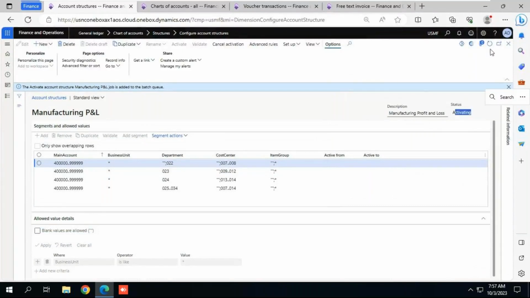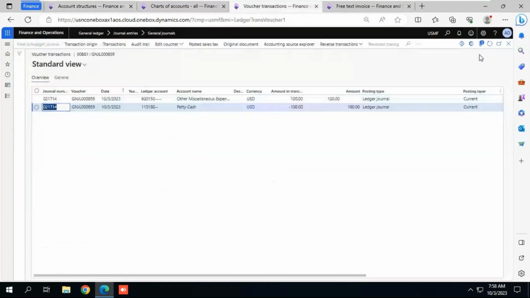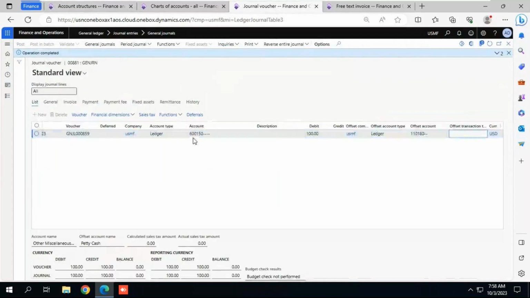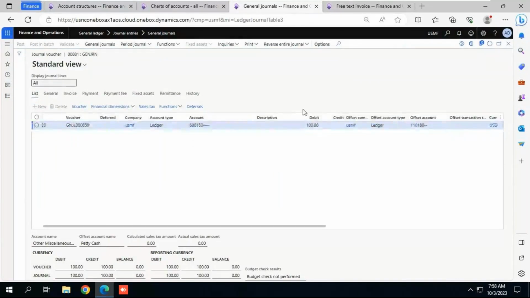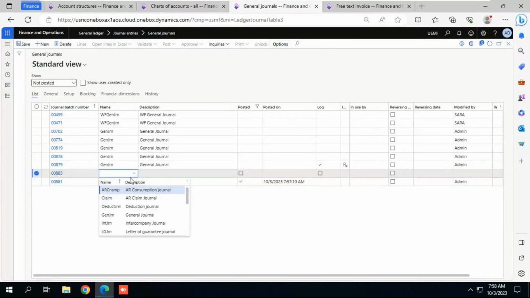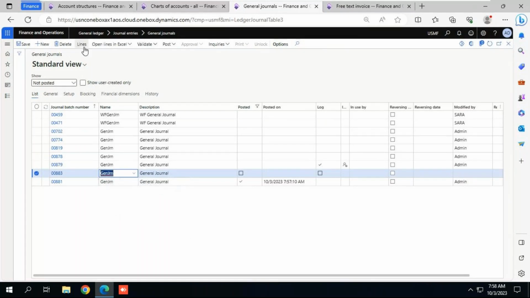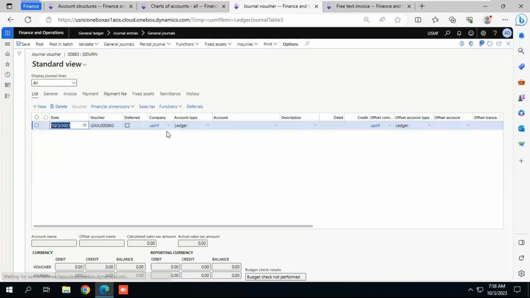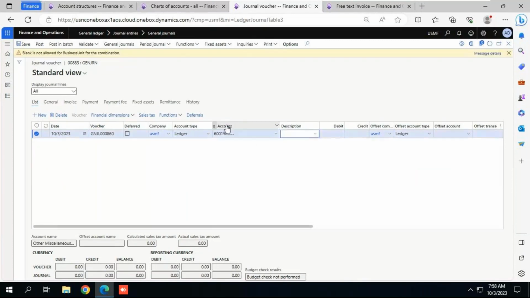Now it is active. So the blank values checkbox is not selected. Now I'm trying the same transaction once again, with 600150. Selecting the journal name, clicking on lines, any account, entering suppose $50.